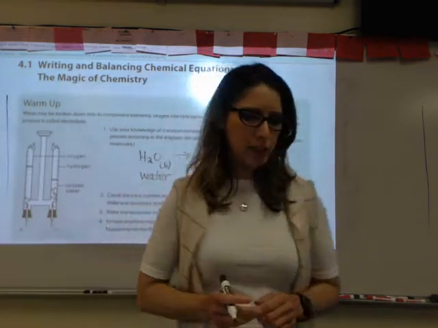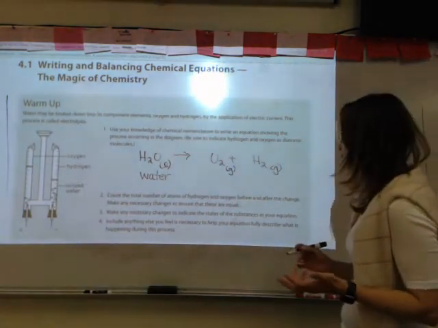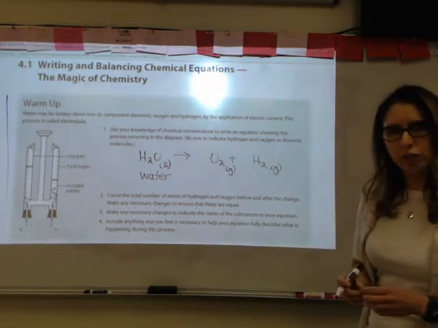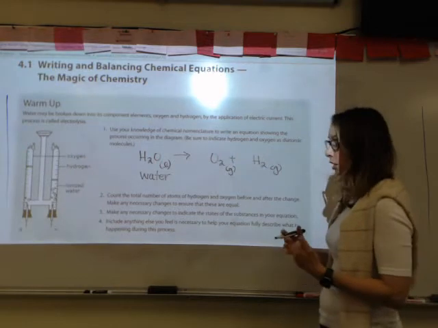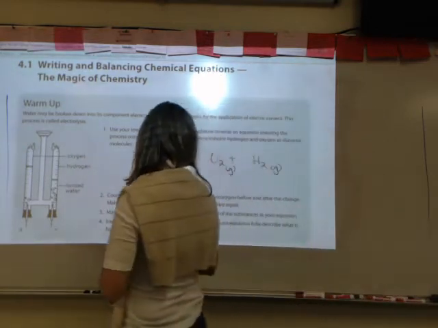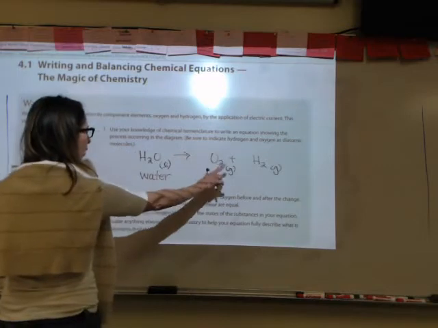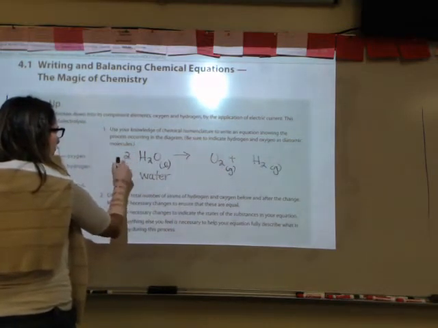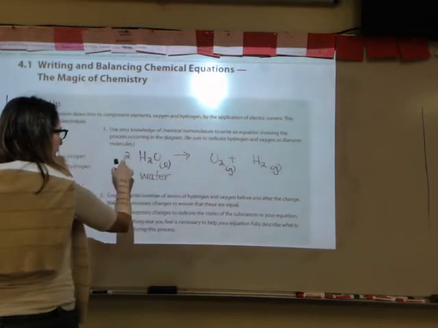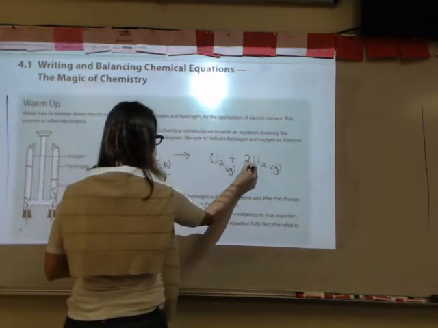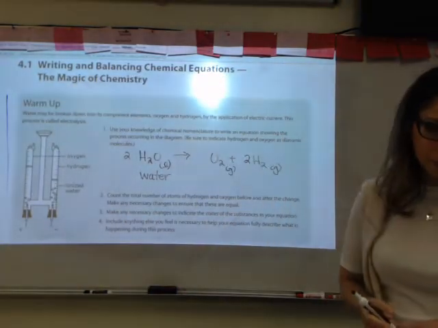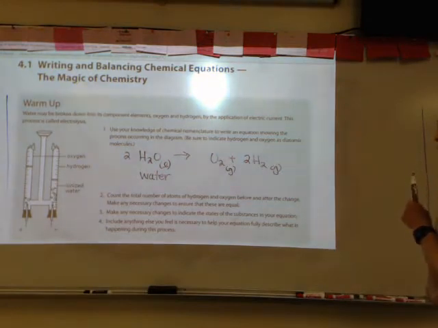And if we want to change anything else that might be relevant, we should probably balance out the number of oxygens because we need to follow the law of conservation of mass. You need to have the same number of each type of atom on the reactant and the product side. So since I have 2 on the right-hand side of the oxygen, I'm going to put a 2 in front of the water to balance out the oxygen, which then is going to give me more hydrogen. So I'm going to put a 2 in front of hydrogen. And these are known as coefficients. So this would be the decomposition reaction for water.